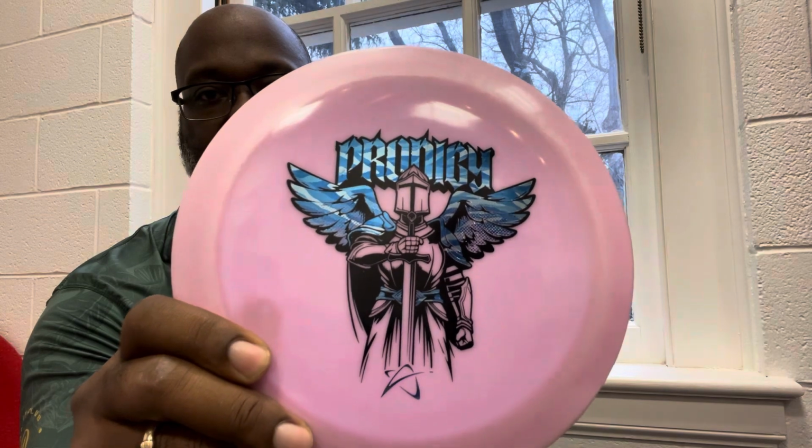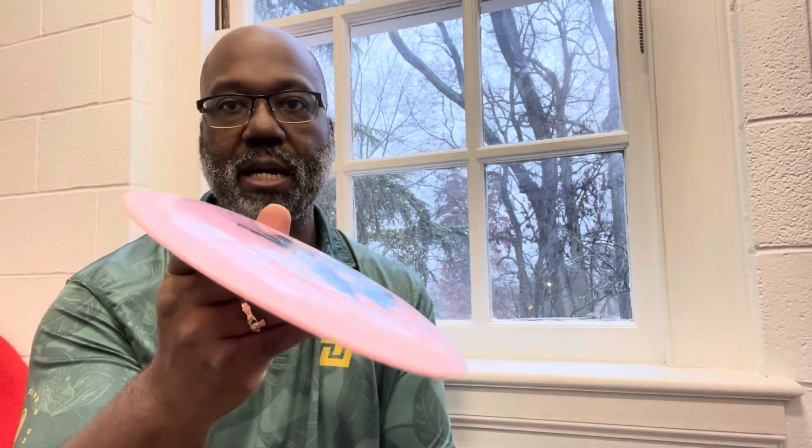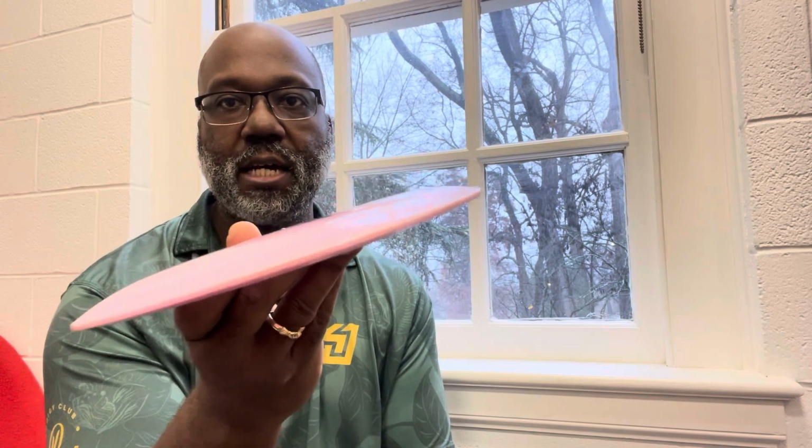The next disc I actually threw a number of times in Florida, and it was flippy. Lightbringer, which is a pretty cool stamp. Check out that dome, and it flew pretty well, but if I put any anhyzer on it at all, it was moving to the right like crazy. And when I put some hyzer on it, it was going to flip up to flat and then start turning right if I got enough speed on it. So I would need to practice this disc a little bit more.